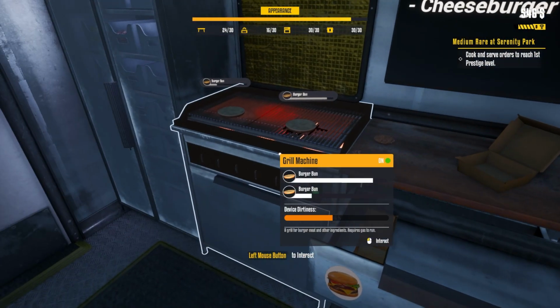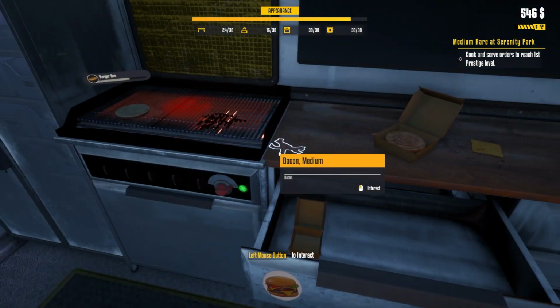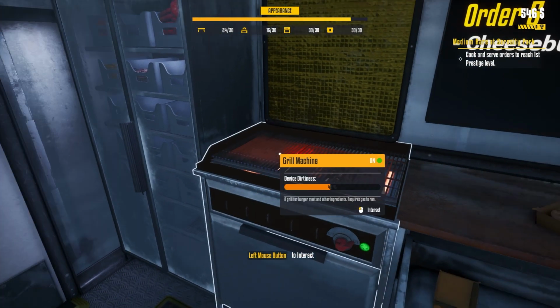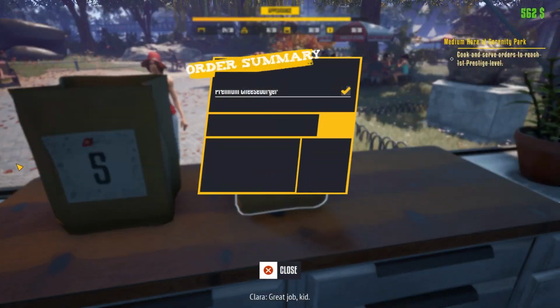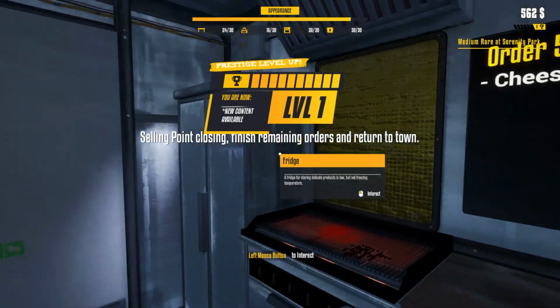Cheese slice. Okay. Come on. And boom. Okay. Boom. Boom. Bacon. Cheese. And done. There you go. Number four. Thank you. All right, hey, we're pretty good at this. Number five. I knew you could do it, but medium.